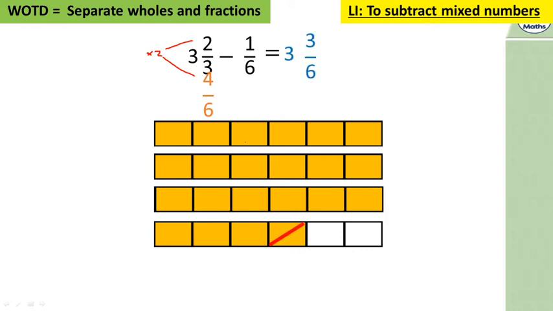So you can see the answer is 3 wholes, 3/6 remaining. And then you can also see that you can simplify 3/6, because 3 is half of 6, so 3/6 is the same as 1/2, and you can see that there as well. So that shaded takes up half of the whole.